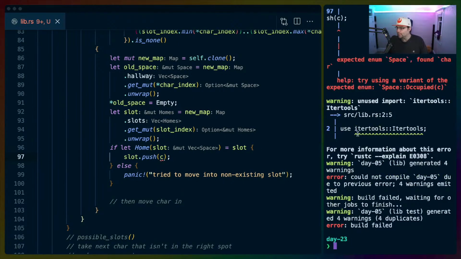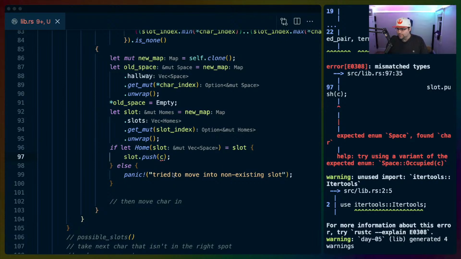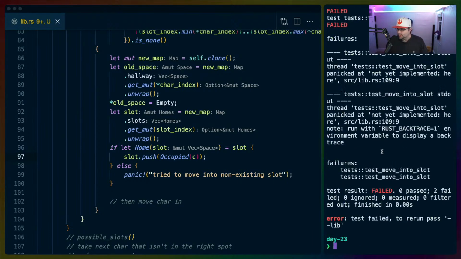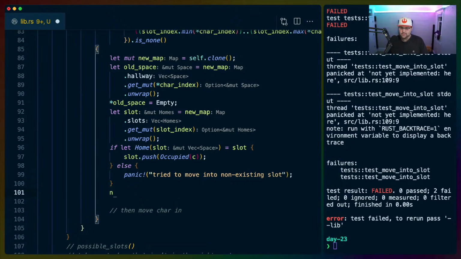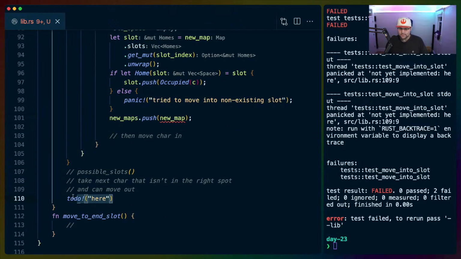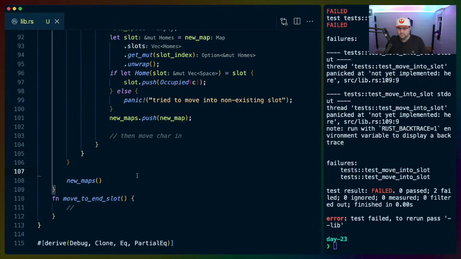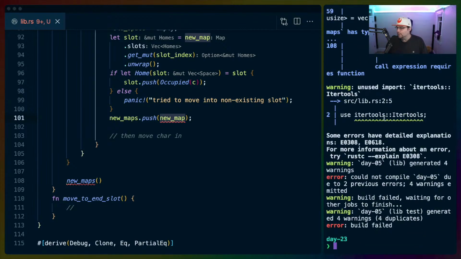Which is going to have to be what, a dereference here? Expected space, found character occupied. This is now occupado. Okay, and then new_maps dot push new_map. And this is new_maps. What did I do wrong?